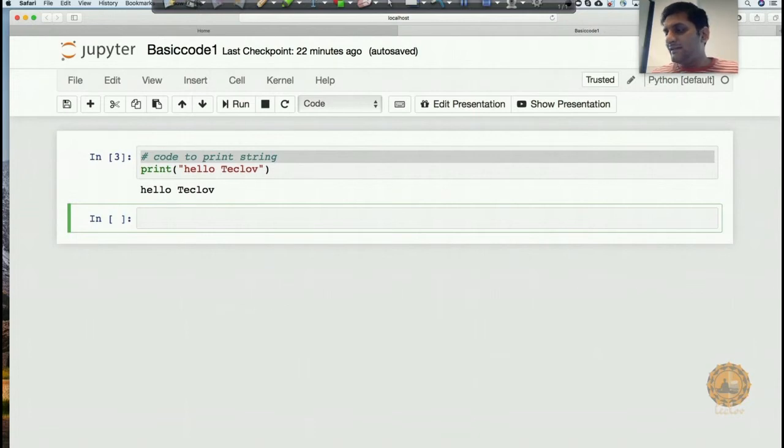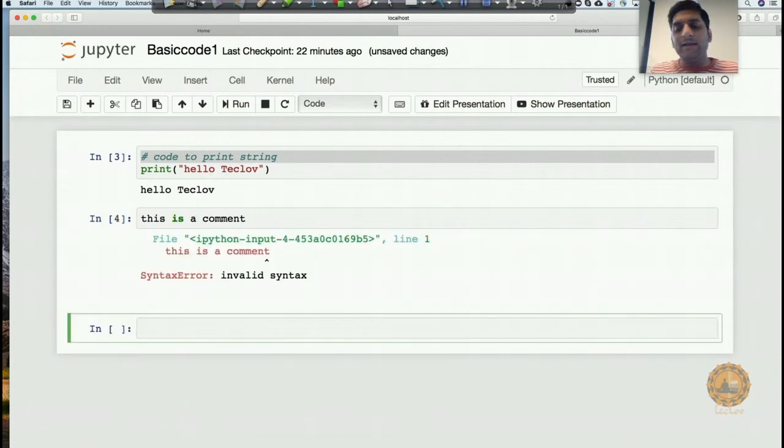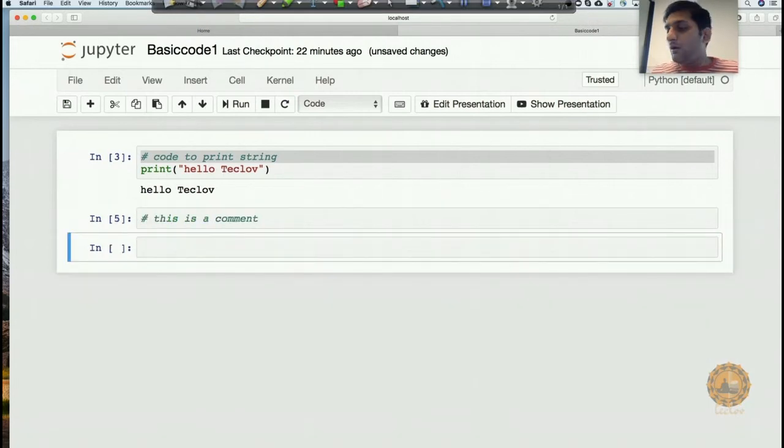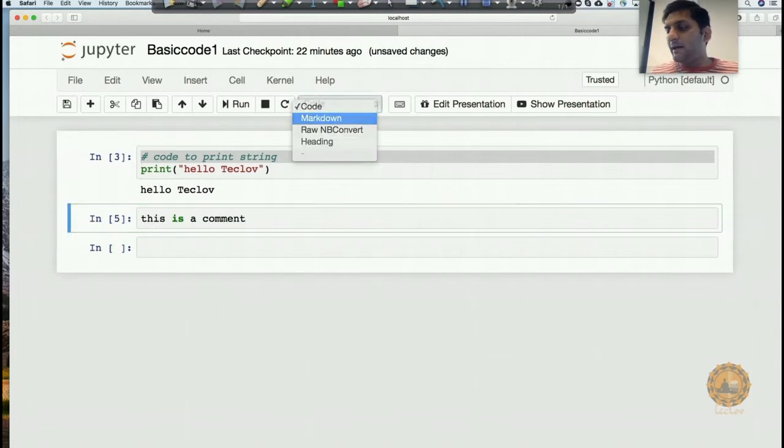Let's say I just write here, this is a comment. Now if you try to execute it, you will get an error. Why? Because this is a code cell and it expects you to write some Python code and not something else. If you want to make it work, either put a hash like I told you, or remove this hash and change this code cell to a Markdown cell.